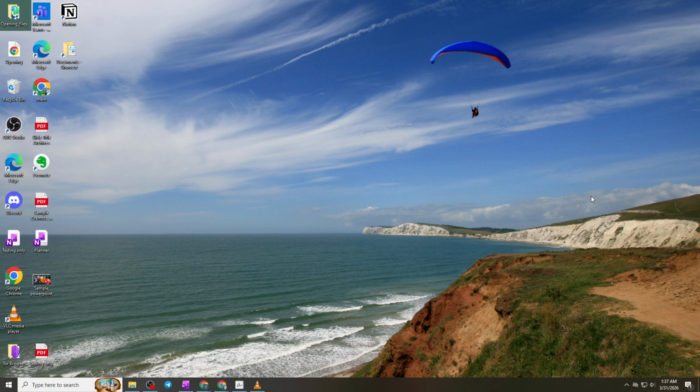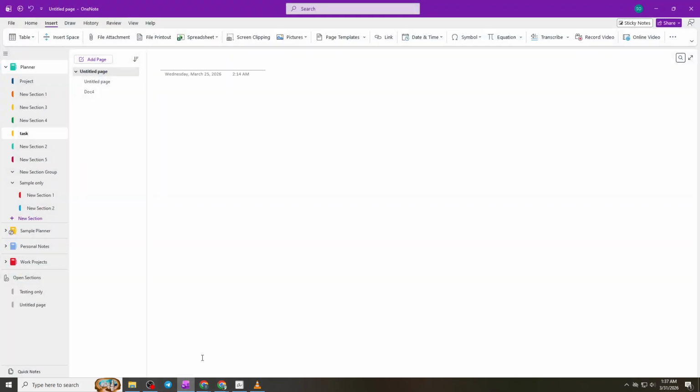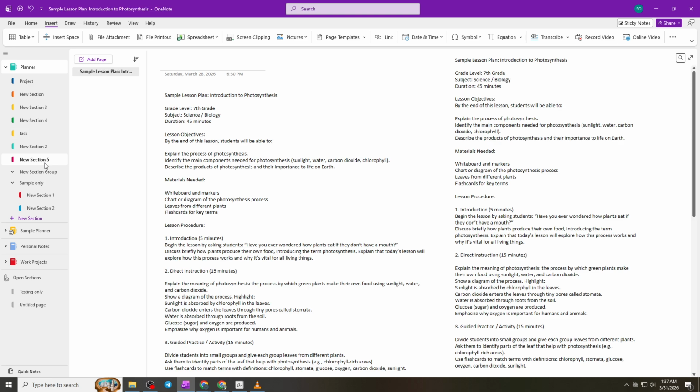To begin, open Microsoft OneNote on your computer or through the web app and navigate to the notebook containing the page you want to share. Make sure the page is complete and organized, as this is what your recipients will see. Once you're on the page, look at the top right corner of your OneNote window for the Share button. Clicking this will open the sharing options for that particular page.